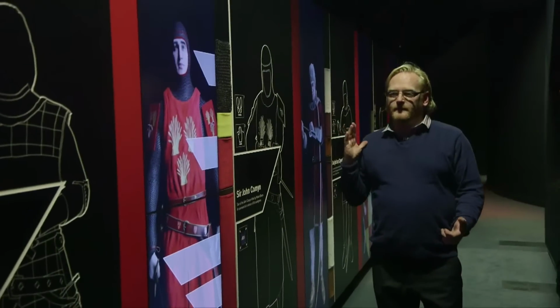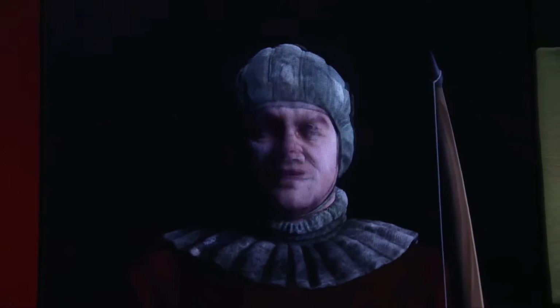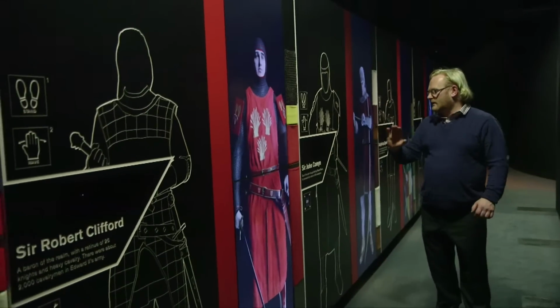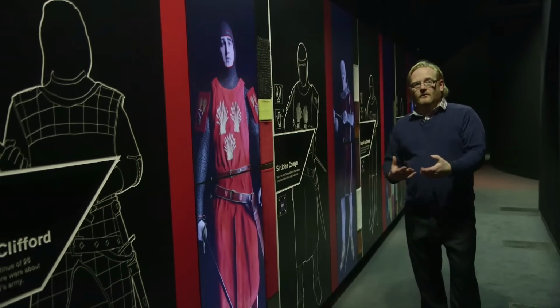We have basically 5 characters from the battle. These are real human beings that existed during the period. And the idea is when you come in, they'll basically react to you and start to talk to you. You would then put your hand up, because a little symbol will come up. You put your hand up and you interact with them. So when you press on the information, it's kind of like a Wii system. When you press on the information, they start to explain why they're there, what they're doing there.